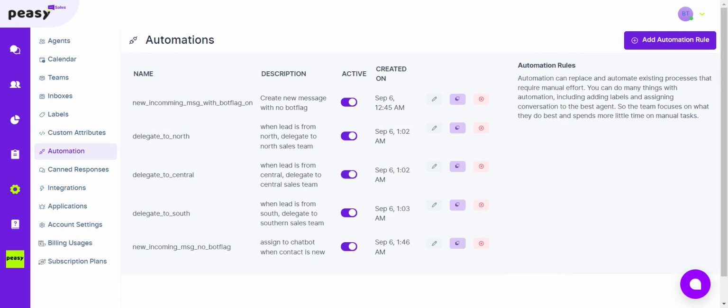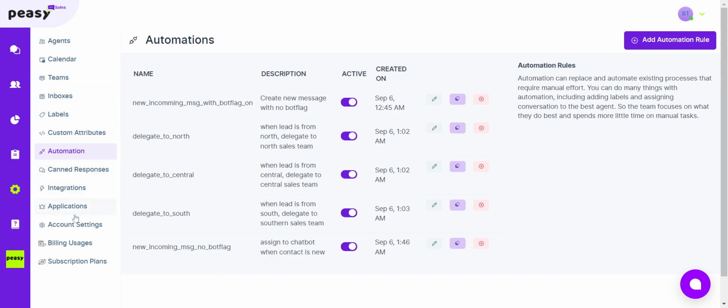Okay, so let's just say currently we have a very reactive chatbot. We have a chatbot that will only reply whenever someone sends us a message. What if we want to create a chatbot that is triggered whenever a new contact is created? To do that, we need two additional things.